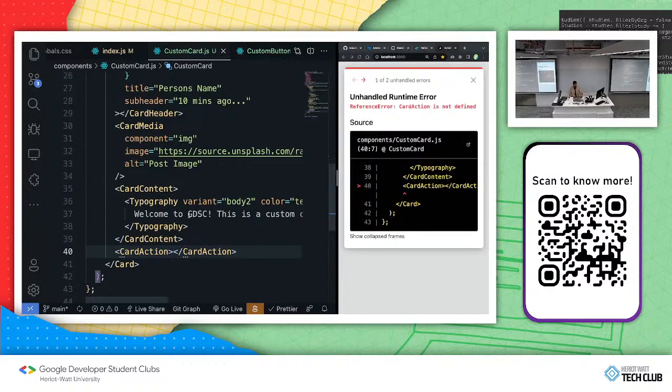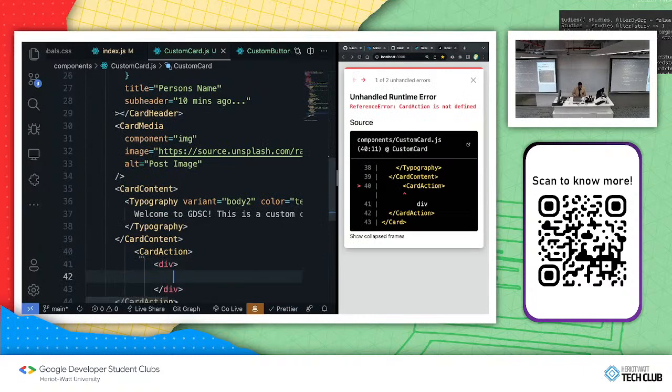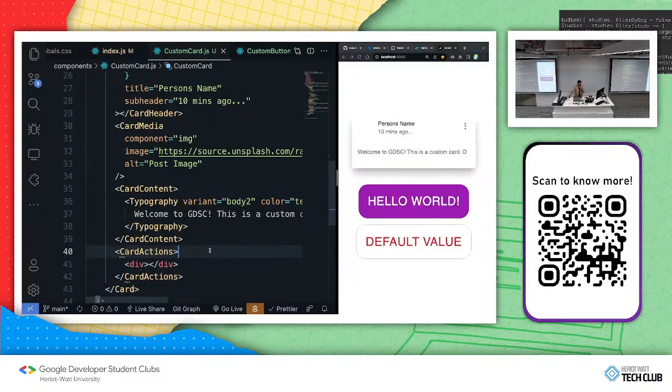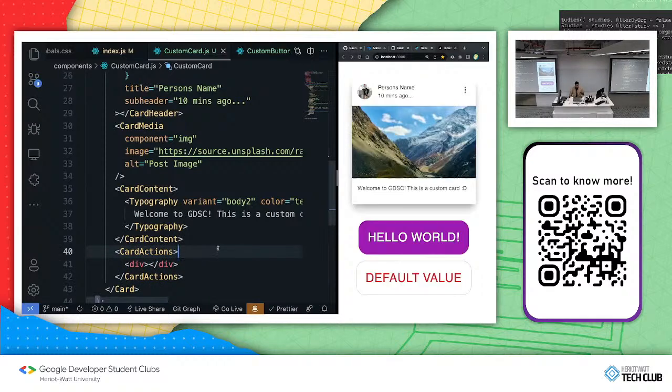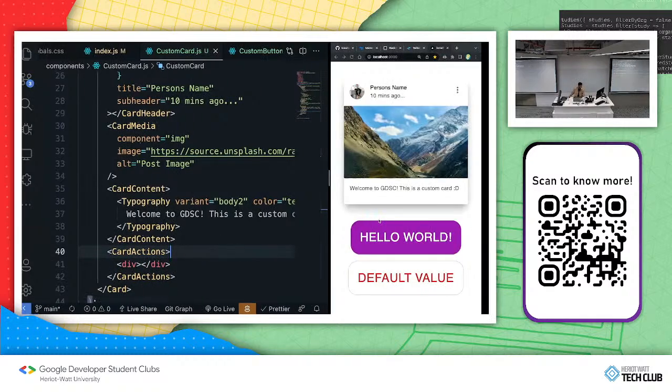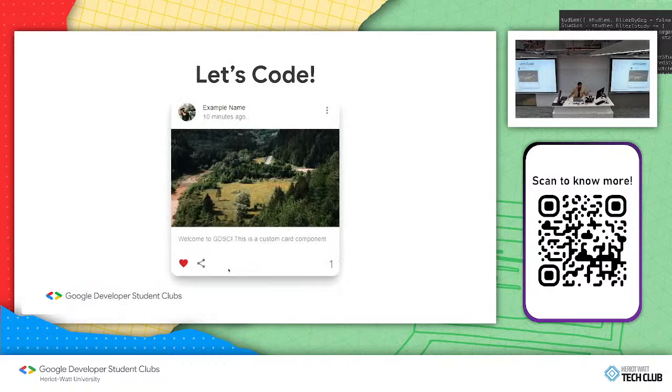Now in the card actions, we can have a main div. Inside the div, we have a couple of things. If we look at the design again, we had the two buttons on the left and something on the right.